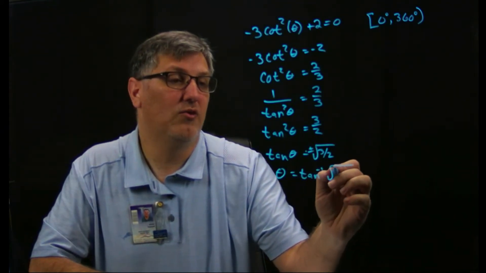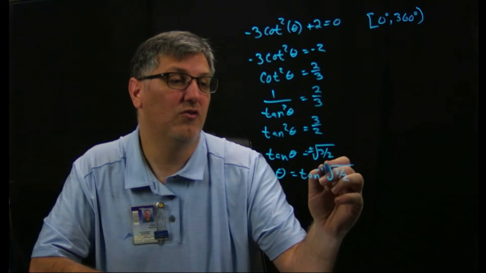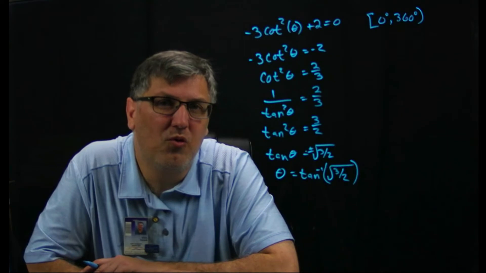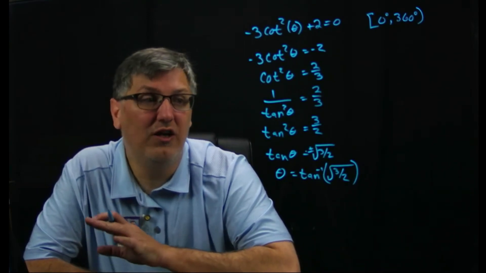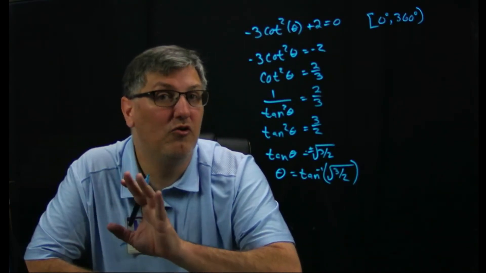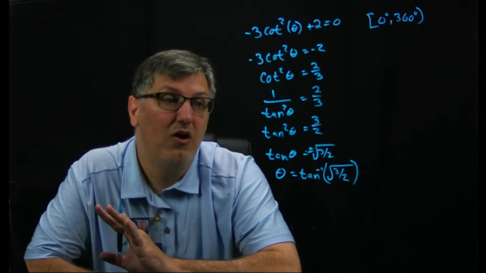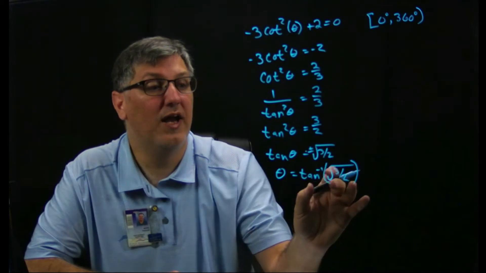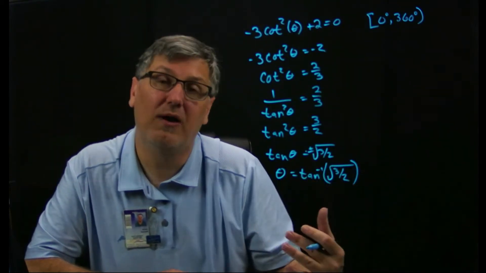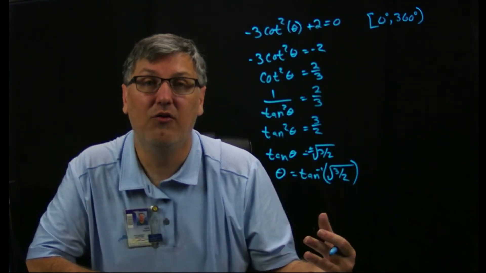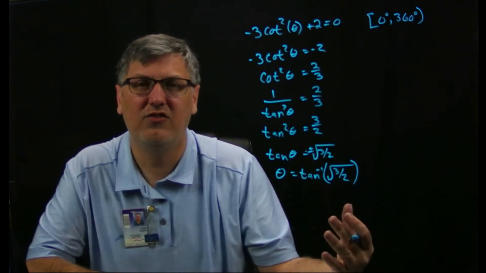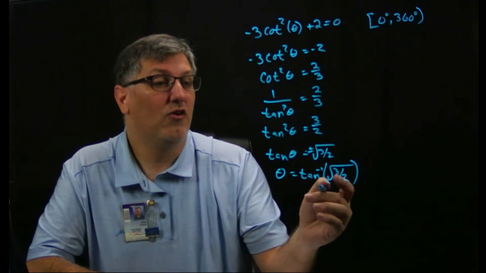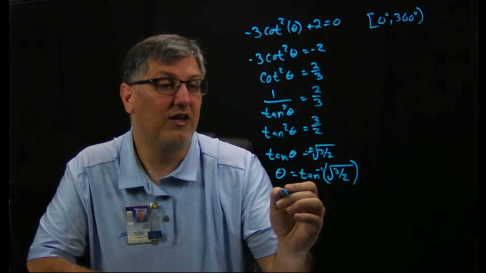Now notice I dropped the minus because I'm going to use a reference angle. I don't need to do the plus and the minus like when we're doing it on the unit circle. I'm going to pick the positive one because I know arc tangent is going to be in quadrant one. That means whatever this answer is is going to be my reference angle. I don't have to do any other manipulation. If I did the minus then I have to take the absolute value of it.